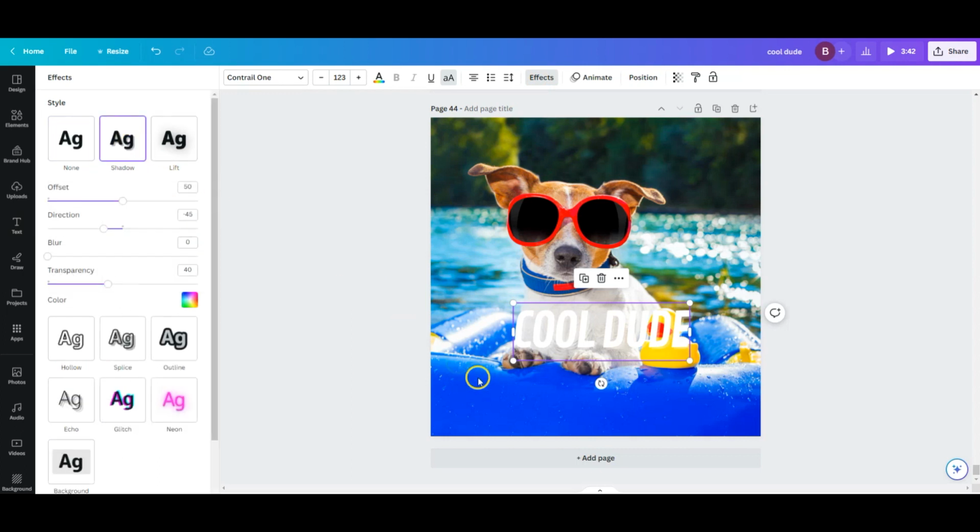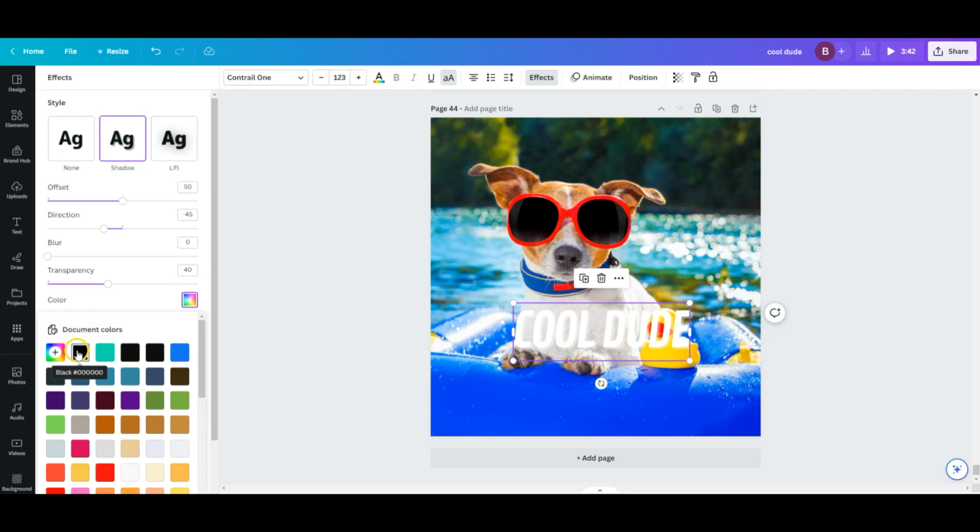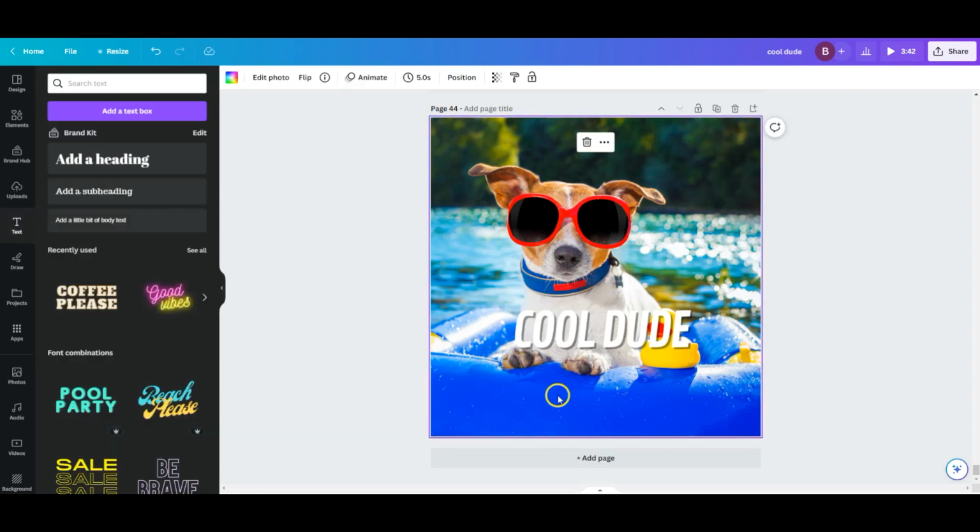That's a shadow. But as you can see, you can't see it because it makes a duplicate of the color that it is on the screen. So what we want to do is make that darker. I usually select black, and as you can see, when you select black, that really makes that text stand out. And because the dog is white, you can really see that text a whole lot better with that drop shadow.